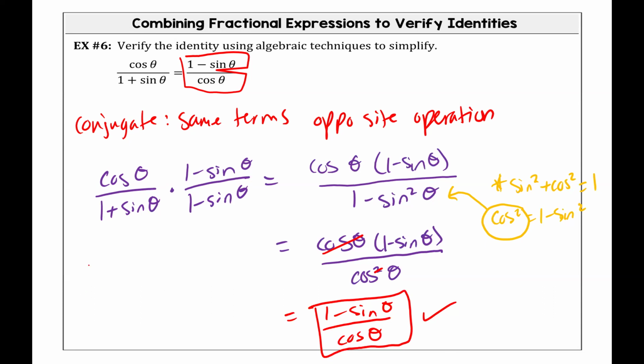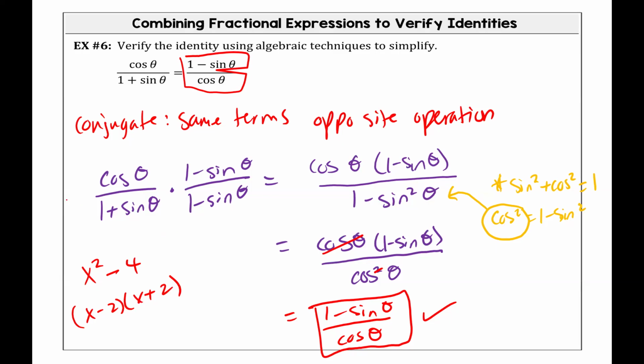If you do not remember what I mean by difference of two squares, let me show you really quick. If you have x squared minus 4, this is a difference of two squares, correct? And we learned that to factor this, it becomes x minus 2 times x plus 2. Does that make sense? If I was to re-multiply, distribute all this, it comes back to x squared minus 4 because your middle two terms are going to cancel out because one is positive and one is negative.